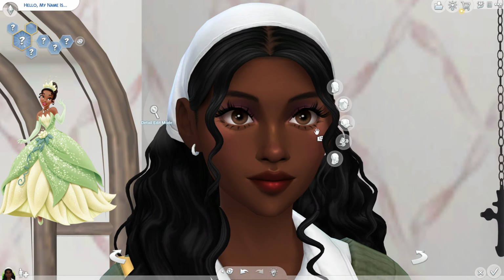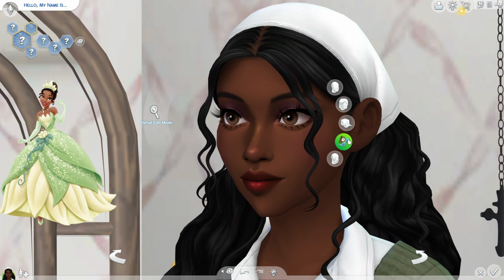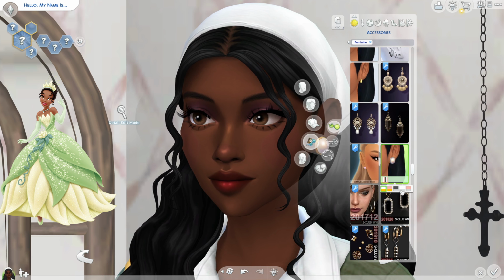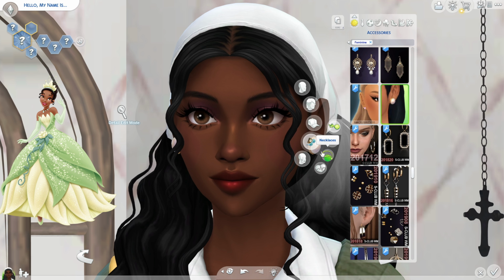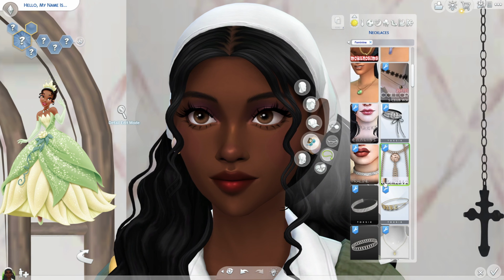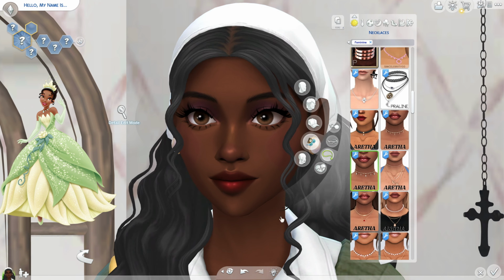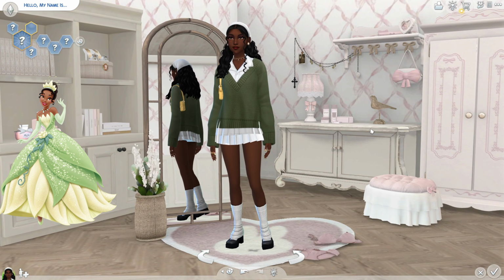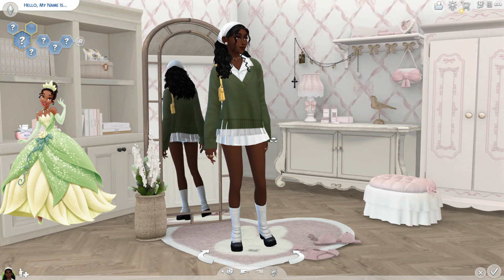We have to add some more accessories onto the face, so let's do that. I think I'm going to do these pearls for the earrings. Like I said, she just gives off that very classic vibe to me. Vintage, but also timeless. Almost like old money, if that makes sense. And then for the necklace, I'm going to do this one because it has pearls in it. And I think that is her outfit all complete for Princess Tiana.